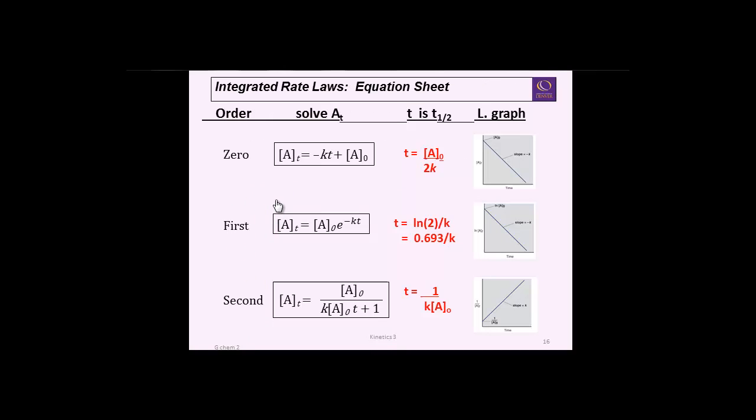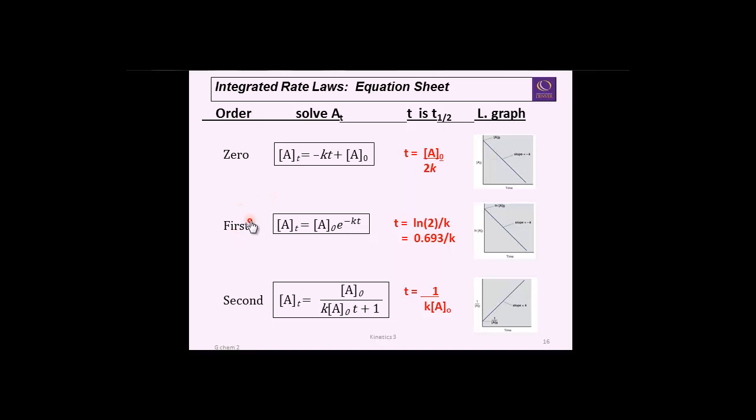You should actually take this equation sheet and print it out and spend time memorizing it. And here's why, because with this, if you know it's a zero order equation, you can solve for AT at any time knowing the k and the original concentration. Here's the expression that will tell you the half-life, how long it takes to get to half of its concentration. Here's what the integrated graph looks like, but make sure you pay attention to what you're graphing, time versus concentration here. What else can you find? Okay, you can find the minus k, you can find the A0.